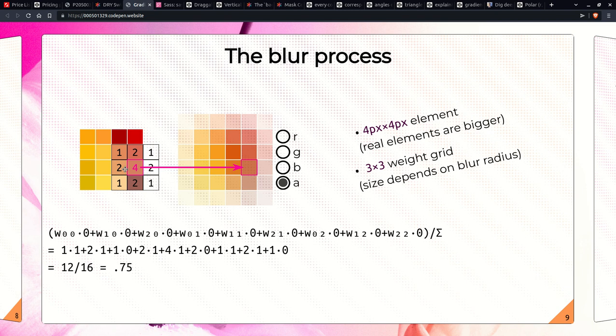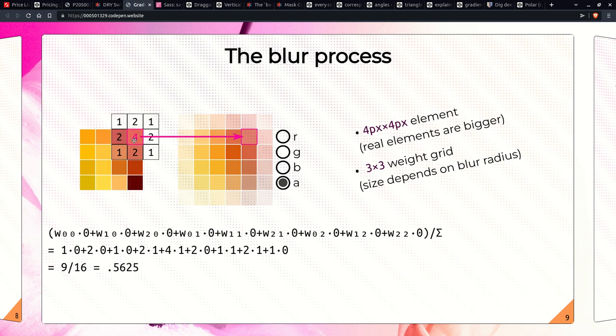But when the grid of weights goes outside the element, you can see how the alpha goes below 1. And for the corners, it goes even lower. And if we go like this, it's even smaller. You can see how the more cells in the grid of weights that we have outside the element, the lower the alpha.